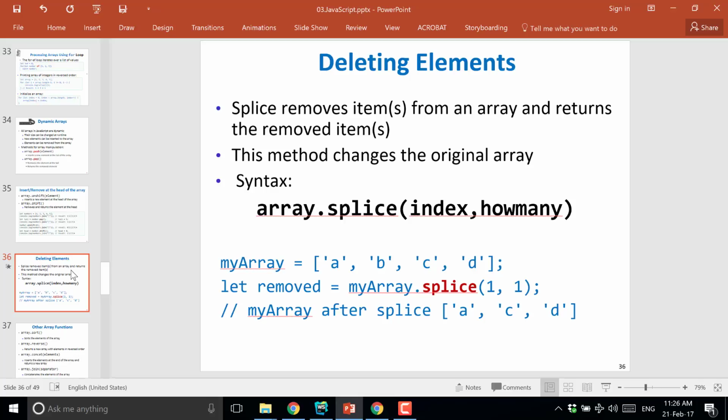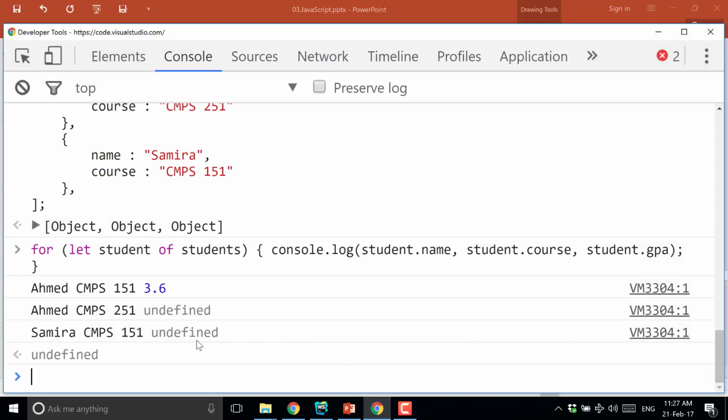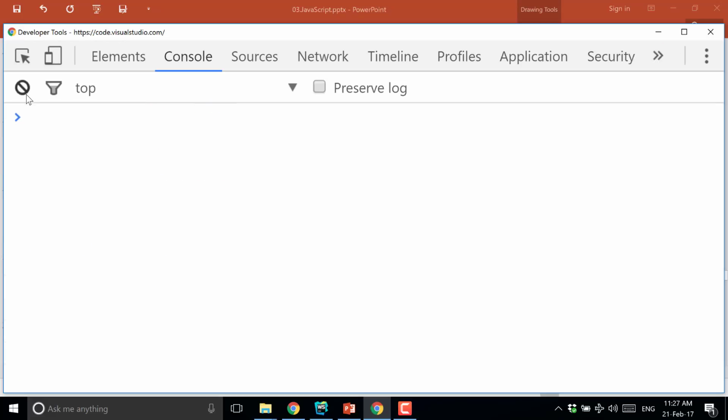So in here I'm saying, go to element 1. Which one is element 1? B, because the array index starts from 0 to size minus 1. So I will go to this and say how many I want to remove? 1. So I will get B in this variable, and the rest after the splice, this is the value of the variable. Now, this is the nice thing about JavaScript. You can just copy this stuff, go here, and test it and try it out. Because you might be understanding it, but if you see it running, it's yet another experience.